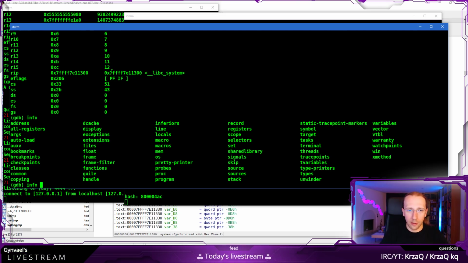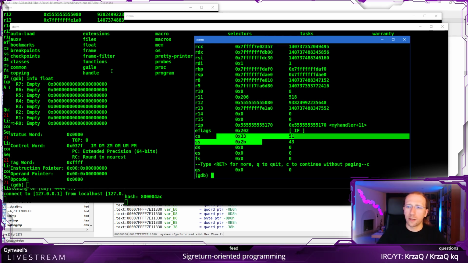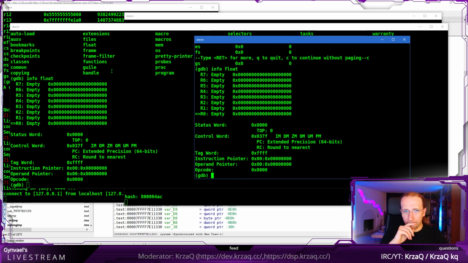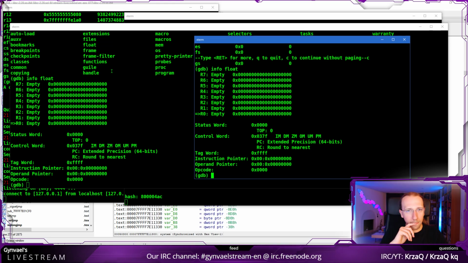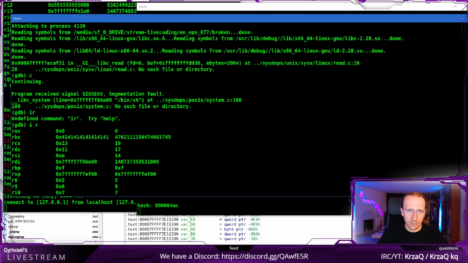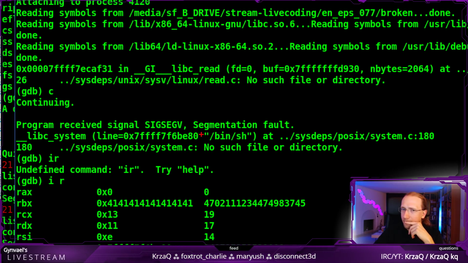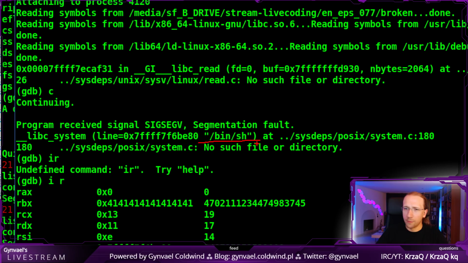Okay, info. How do I display some other float? I don't think I've actually overwritten the float register. Info float. No. Yeah, I'm pretty happy with this.